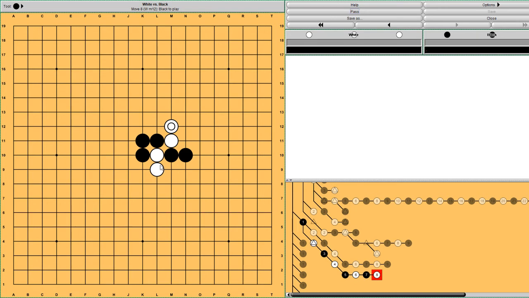This is a much more even fight than the last ones we looked at, in part because the stones are farther apart, and white has more flexibility in choosing where to start the cut. White could have attached here or here. On the other end, we have to consider black hane here or here, and black hane here or here. So there's a lot more variations in these, and that's why the 2 space jump is usually not considered a stable shape, but it's a fast shape.